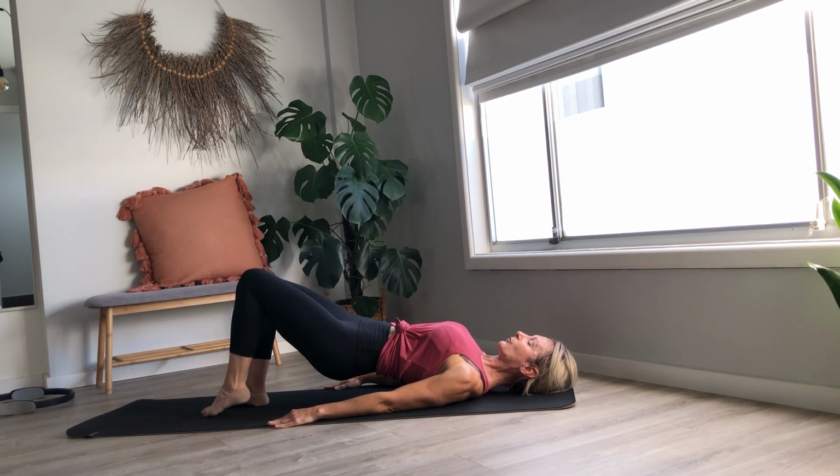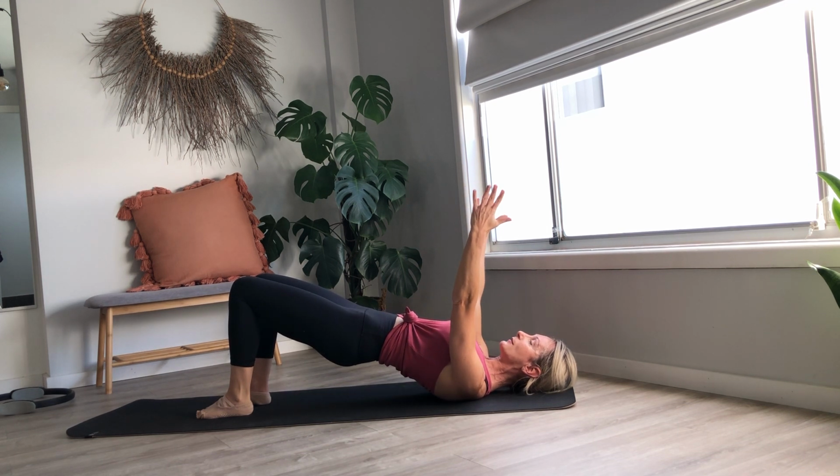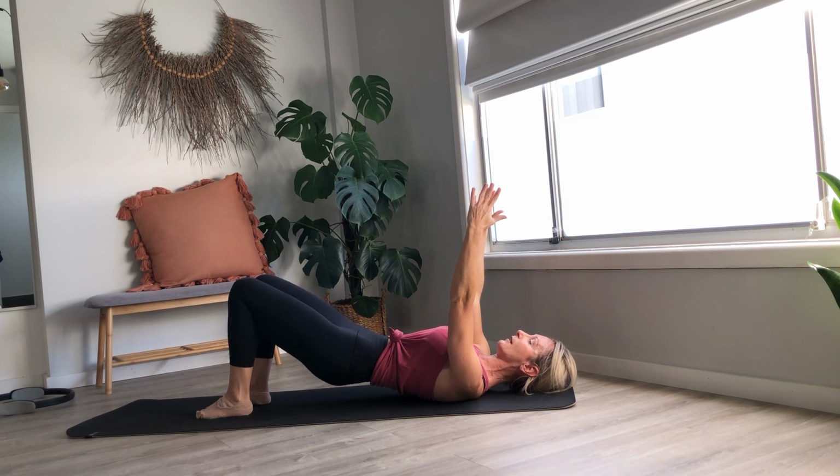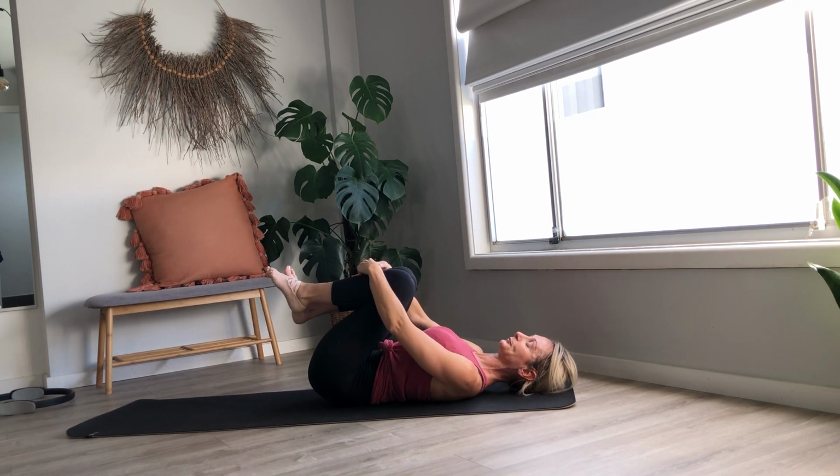Step back down into both hips. If you're on the floor, come back up. Reach the arms up, palms face. And then roll all the way back down. Good, hug those knees in.